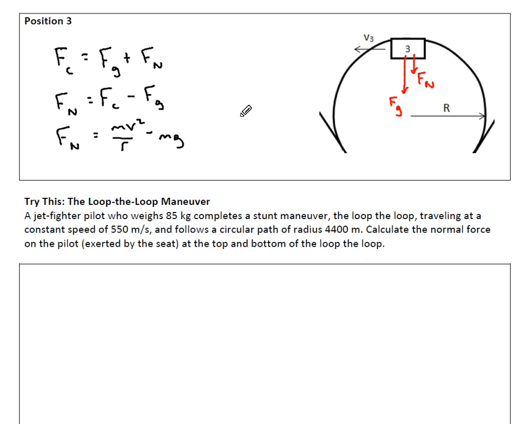So if Fn ever equals 0, it means you're going to feel that sense of free fall. You're going to feel like you're going to start dropping out of your seat. If you ever calculate a value which is negative for normal force, well, you can't have a negative normal force, but what that is implying is you're not traveling fast enough to complete that circle. And if you're not wearing a seatbelt or something, you will fall. You fall to your doom.